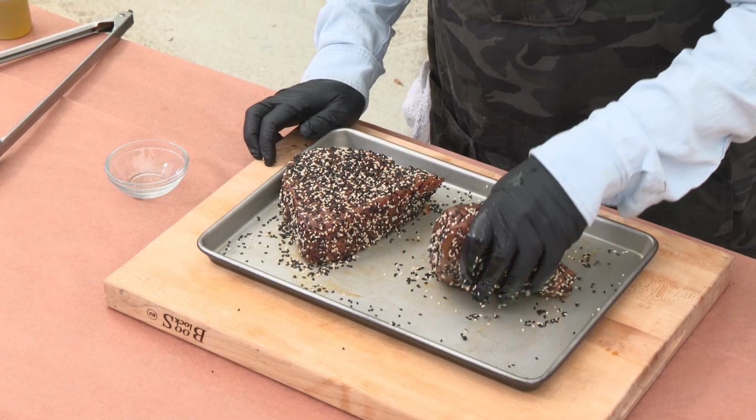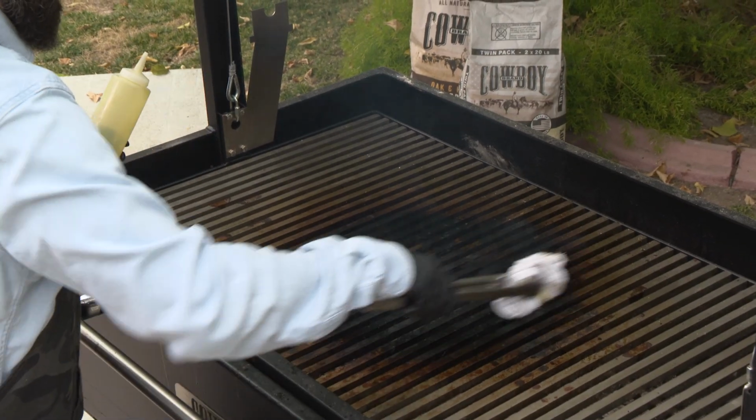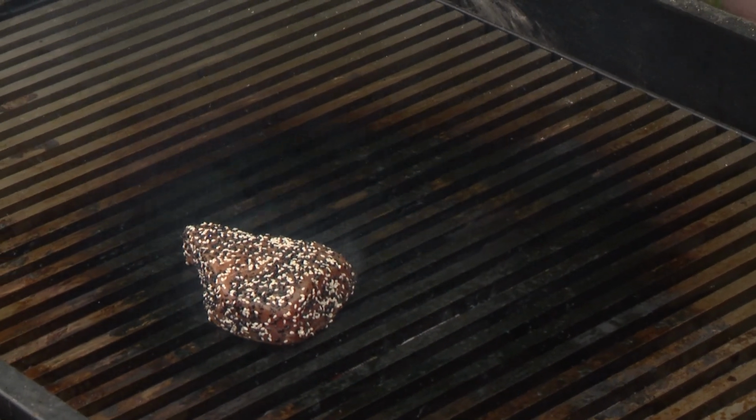Keep rolling it around. But because that charcoal behind us is so hot, I'm gonna go ahead and oil the grates to get them nice and non-stick, so when we put this down, we don't lose half the tuna on top of the grate. Now, the number one rule in my book for cooking tuna steaks is do not overcook them.